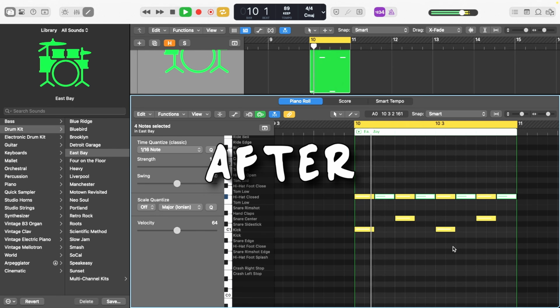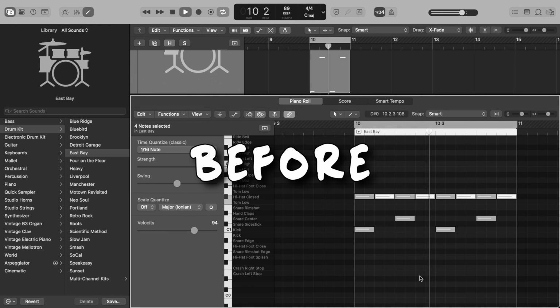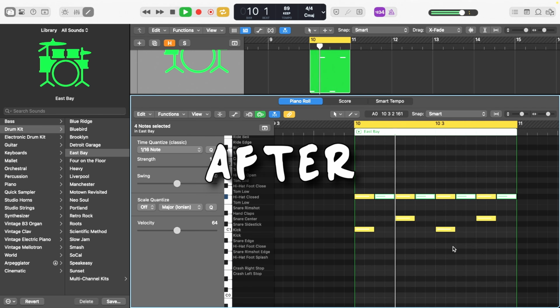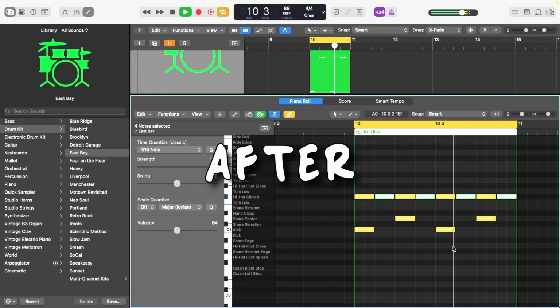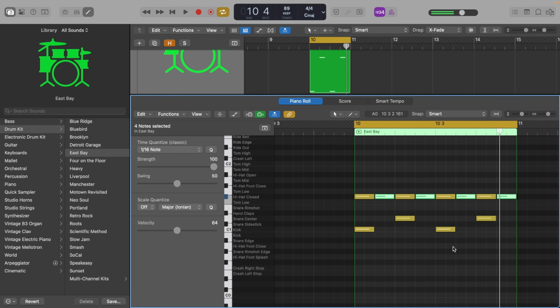Here's after. There's just way more feeling and groove, even with just a little bit of dynamic push and pull here.